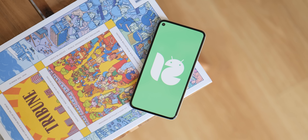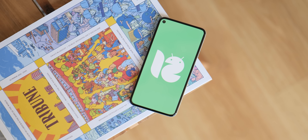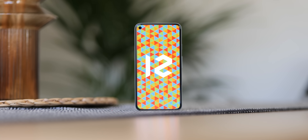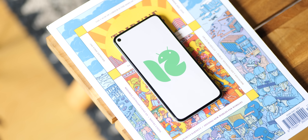We're going beyond Material You here. The wallpaper-based theming approach is different to what we've seen on Pixel hardware in years prior, and there are some things we think you'll love — even a few things to kind of hate — a lack of independent customisation being one sore point for just about everybody. Selecting 20 of the top features in Android 12 is no easy task, with over 100 new user-facing additions, functions and tweaks. We've done the hard work so you don't have to, and these are 20 of our favourite new features in Android 12.